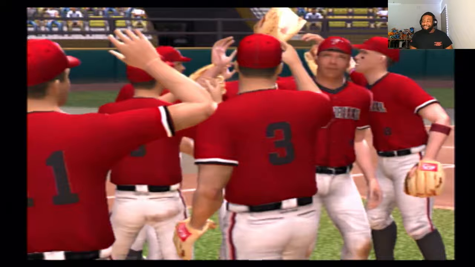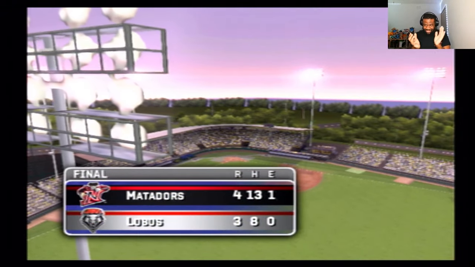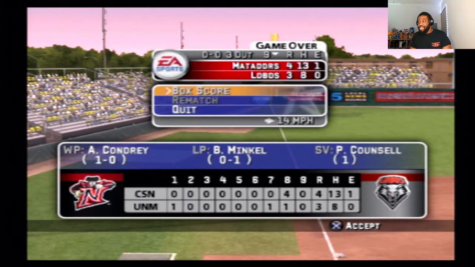Northridge Matadors 4, the New Mexico Lobos 3. With this loss, the Lobos are 0-1 for the season. It was a tight ball game and really wasn't decided by Justin.